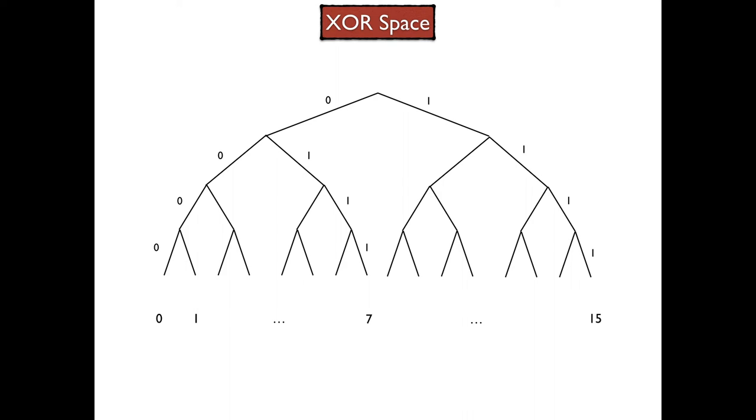Since we're used to seeing increasing numbers in clockwise order on a circle, we'll first flip the tree along the middle axis so that the numbers will go from 0 to 15 by going from right to left, so that when we wrap all the numbers around the periphery of the circle, they'll go in clockwise order.